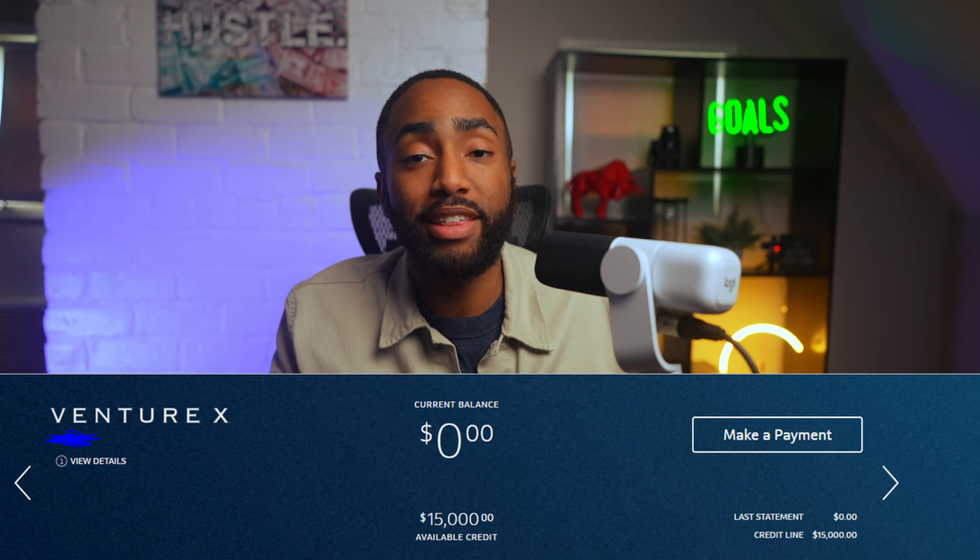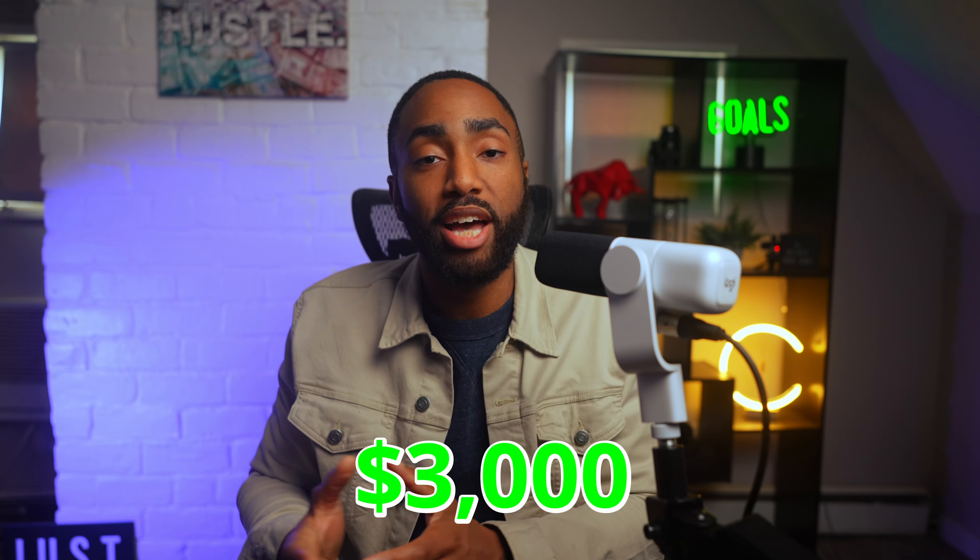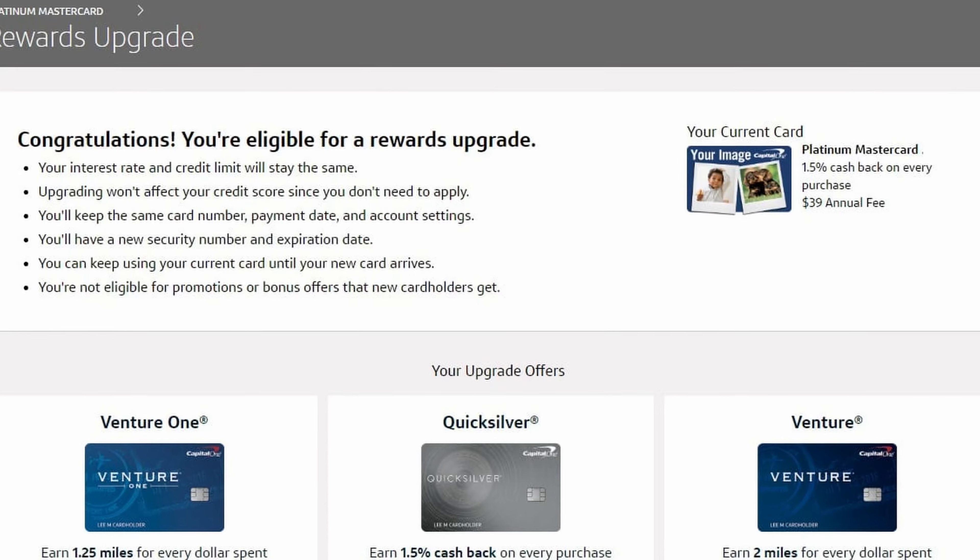Next is the card I actually own — the Capital One Venture X card. By many accounts, it's the most competitive premium travel card on the market. I've seen many reports of others starting from $20,000 to even $30,000 limits. Personally, I product changed from the Quicksilver card into this one a few months ago and never looked back, and I even grew my limit by $3,000 in the past few months. To get approved, Capital One will pull all three FICO scores. One redeeming quality is that anyone can check their pre-approval status, which is very helpful. You can also check the product change landing page to see if you're eligible for an upgrade from an existing Capital One card.